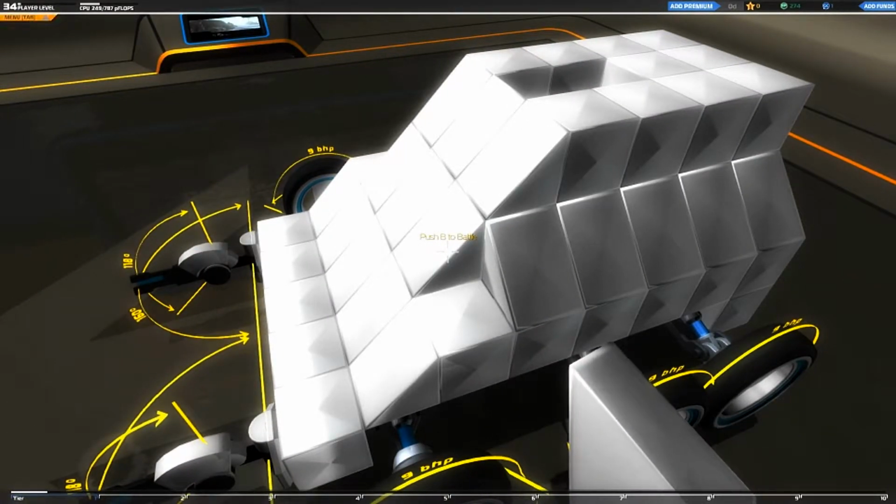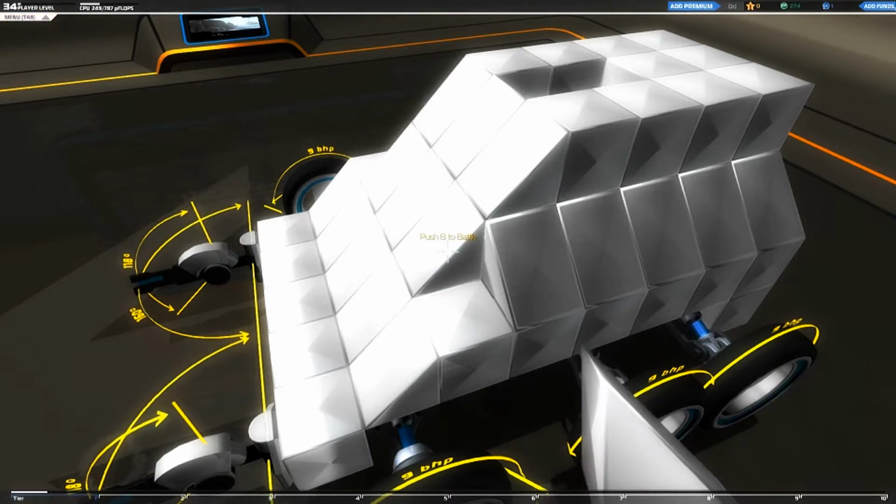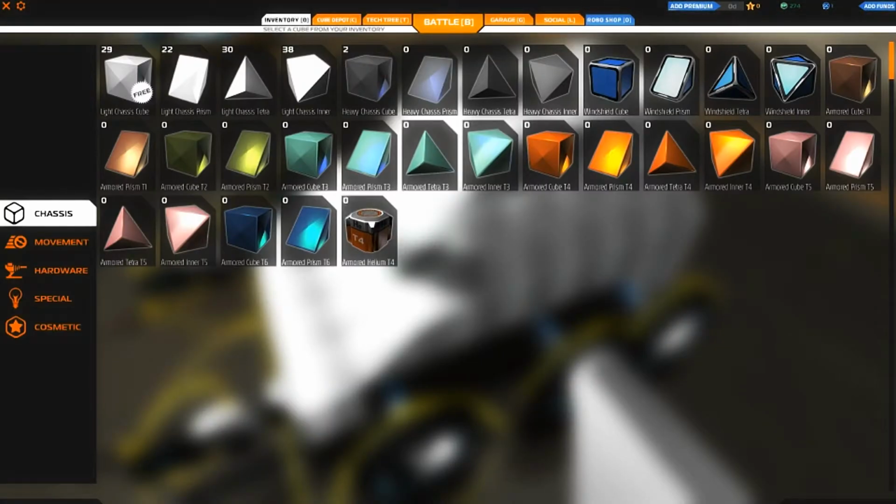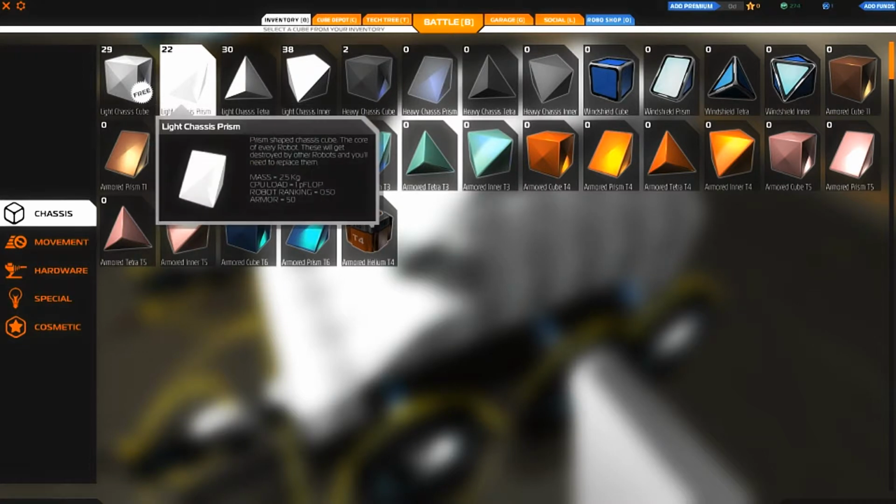Now you may not be able to do one as elaborate as this because you don't, I don't think you start out with enough per flops to do this, and I told you I was going to explain that here in a minute. As you've noticed, each block adds more per flops there. When you click Q and you highlight over it, you'll see each thing tells you a certain number. It costs 1 per flop for each one of these blocks, and it tells you how much it weighs, its robot ranking, and its armor.